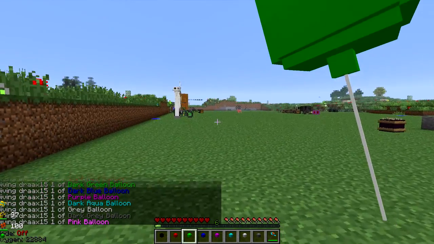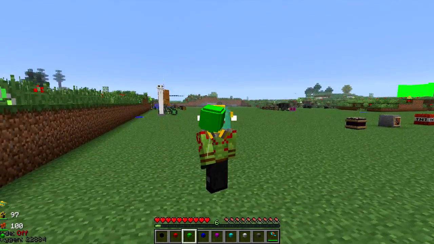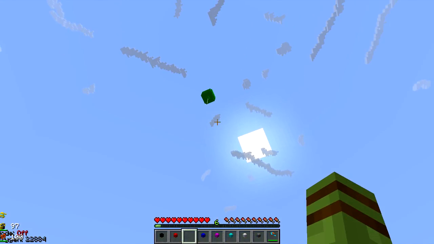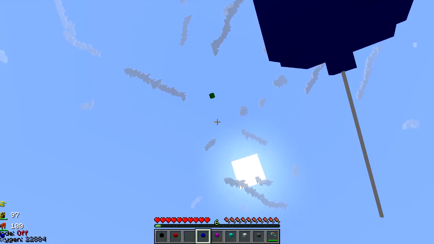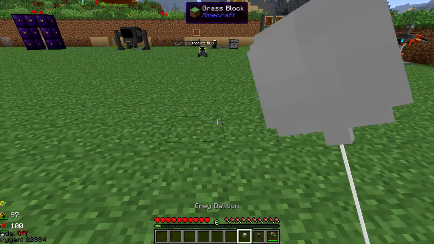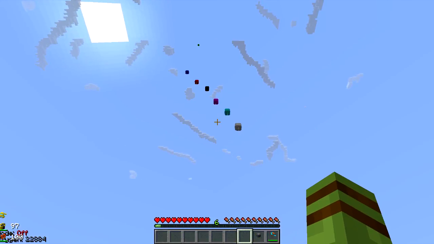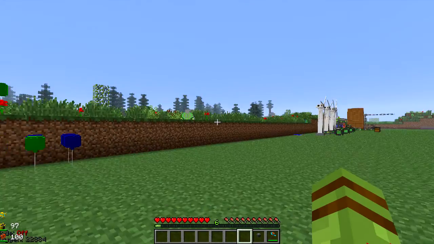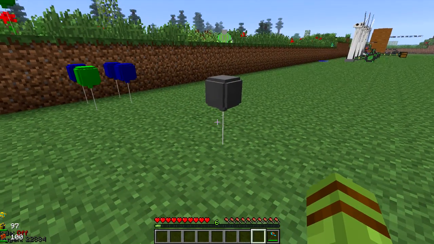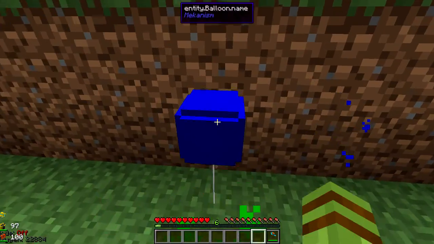So last but not least, we got some party favors to send you guys off. I have a cool little balloon here in my hand, and if I place it down on the ground, it floats up and away. So we can throw a bunch of these down. We can have a little rainbow in the sky. That's pretty cool. Or I can shift right click and it'll get stuck to whatever block I click it to. And that's what I've done with these. If I want to remove it, just punch the balloon.